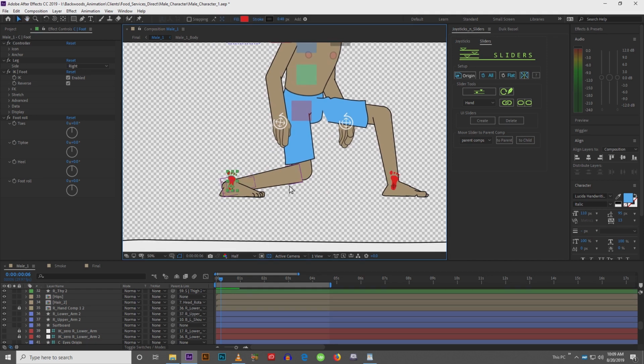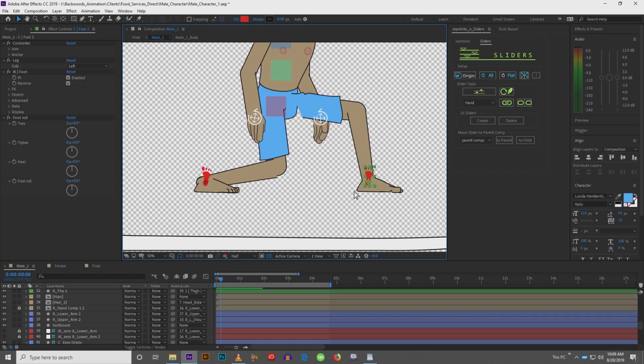I tried Duik Bassel, and it works great. So if you set up a foot to roll like that, it works great. But I actually set up this foot in the other direction, so it was facing this way. And apparently, I don't know if there's a fix for it, but if you want to have the foot rotated the opposite direction, I think you're out of luck.